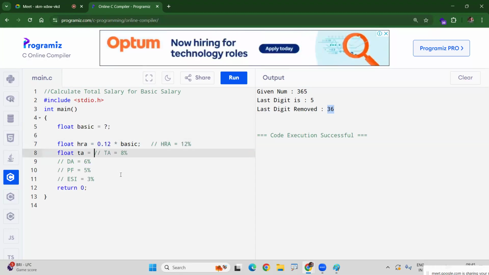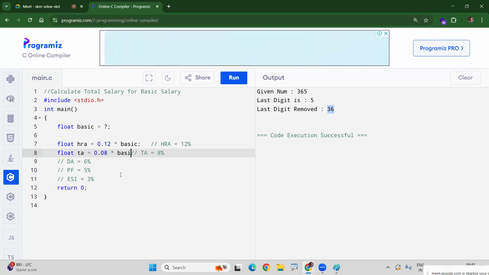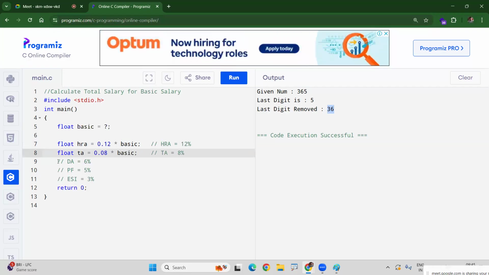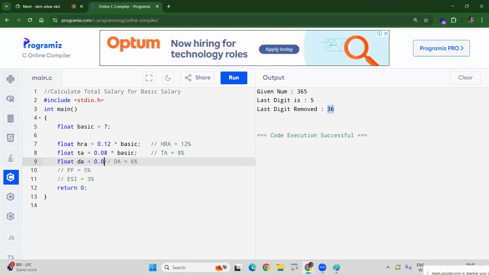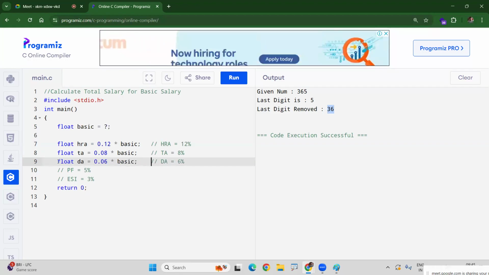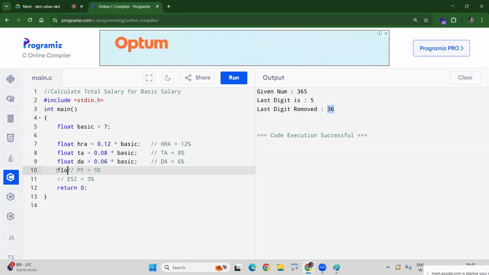Traveling allowances, 8% means 0.08 of basic salary. Next one is dearness allowances. DA equals 0.06, 6% of basic salary as dearness allowances.